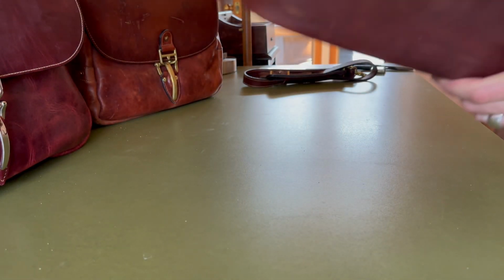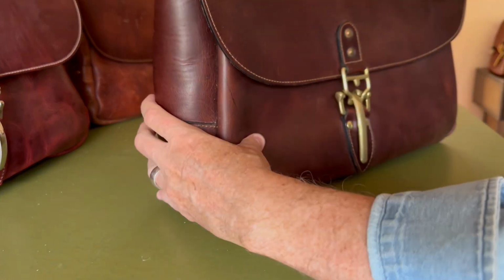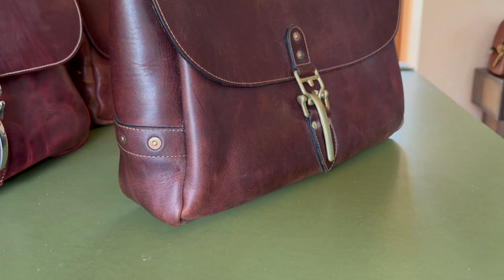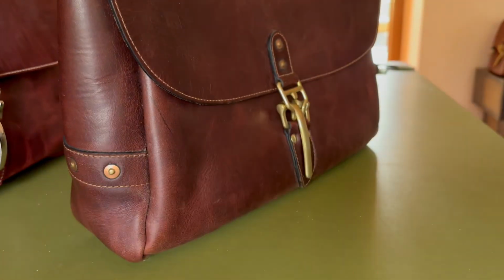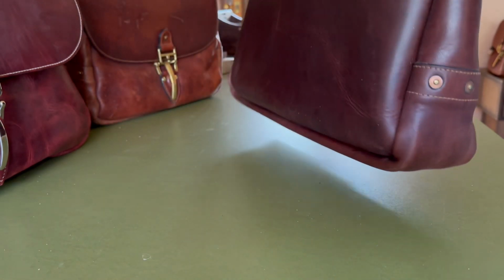So we basically made this bottom part more rigid without changing any of the beautiful soft characteristics of the rest of the bag, the body of the bag. We have just reinforced this panel here. And now we can just set it down and it will just stand all on its own, okay?